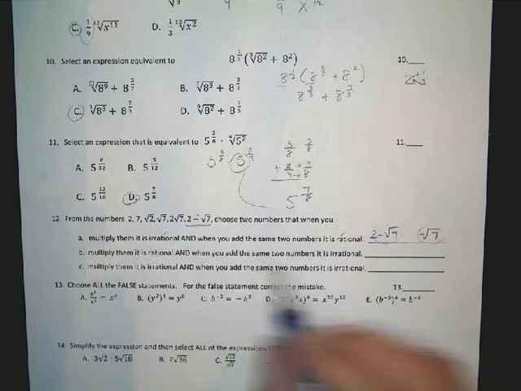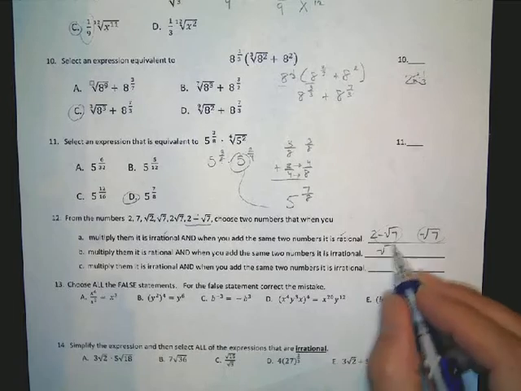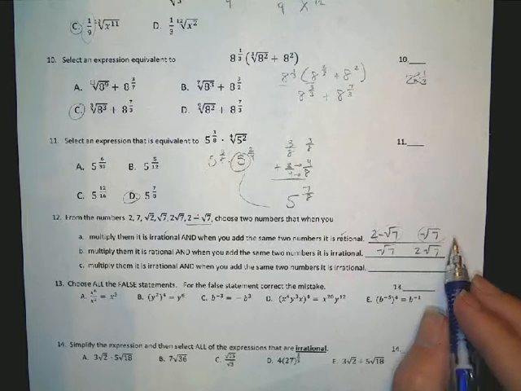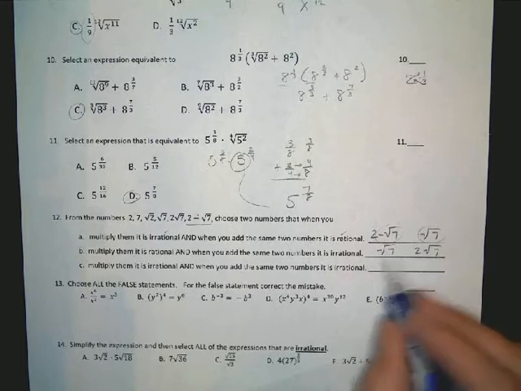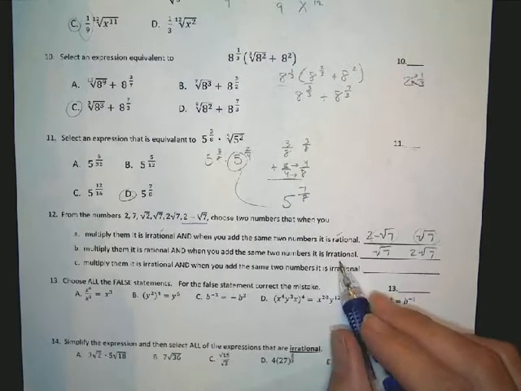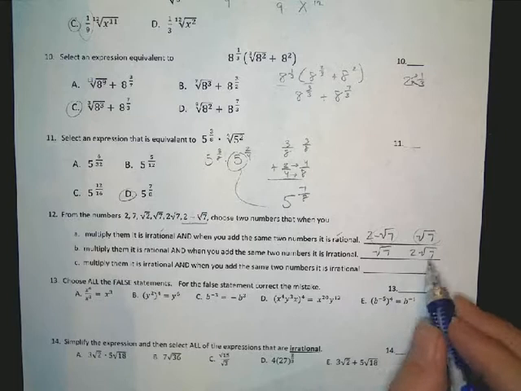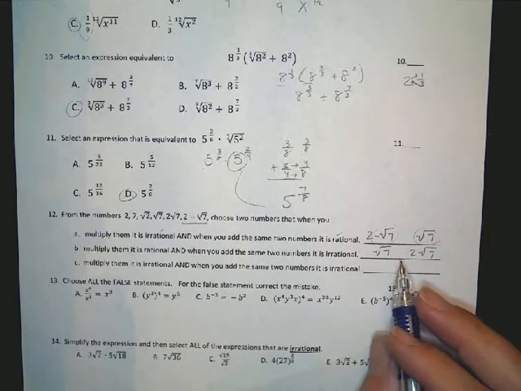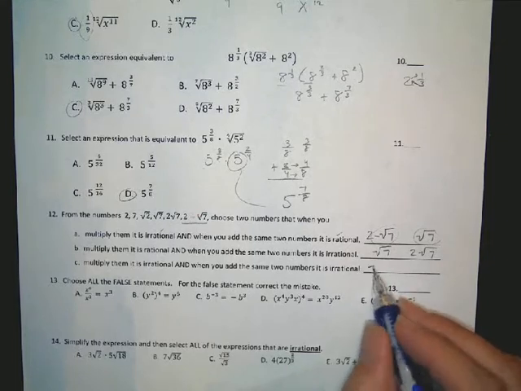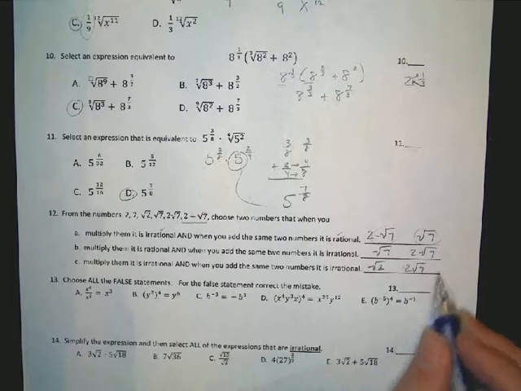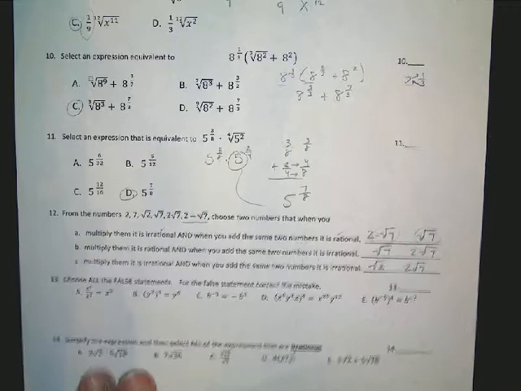In that case here, I'm going to get 2 irrational numbers, root 7 and maybe 2 root 7. So when I multiply, it makes the radicals disappear, and I put 2 times 7 for 14. When I add them, I end up with basically 3 root 7, so it's still irrational. And then if I want them to multiply irrational and add irrational, I'm going to do the same kind of idea. I could do a root 2, just different roots, and a 2 root 7, so they won't combine nicely, and it just stays like that.